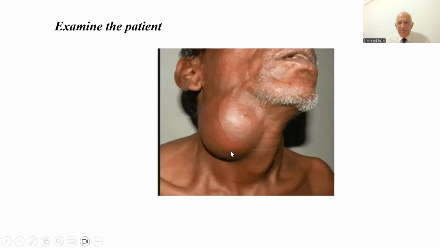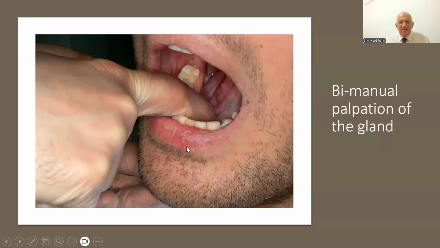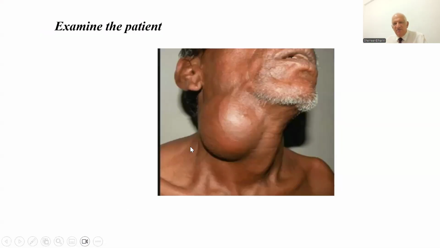So we start first by inspection. By inspection, if the patient is normal, look at the right side, left side: no apparent swelling, no apparent scar, no dilated vein in the right and left submandibular region. Of course, if you find swelling, you can describe the swelling: site, size, shape, surface, everything. After that, you go to palpation from outside and inside. From outside, you palpate: it's not hot, not tender, no swelling. If you have swelling, you need to examine the swelling and the edge and everything. And usually in this station, you don't have swelling.